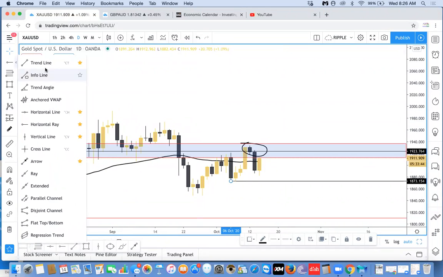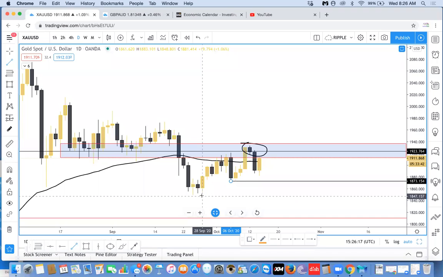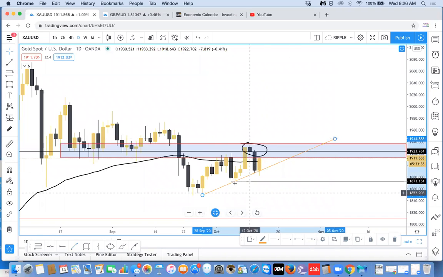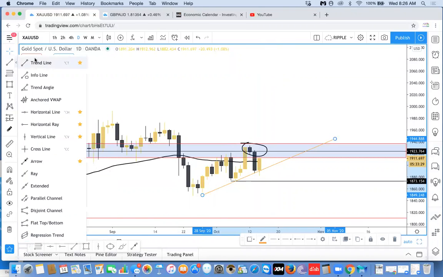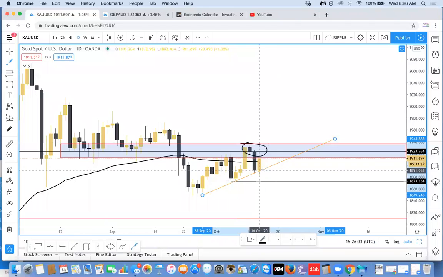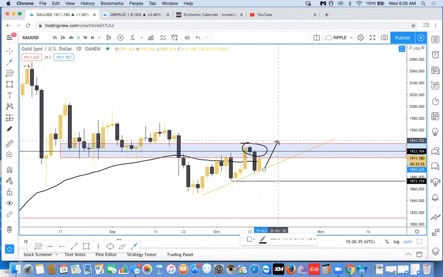So you can also draw a trend line from the bottom point here, connect it out to the future like that. You see rejection, rejection here. So with this, if we cannot break back below this trend line, and more importantly below this support, then more than likely the bias is going to show us that the gold is possibly going to push back up and make another attempt to the upside.